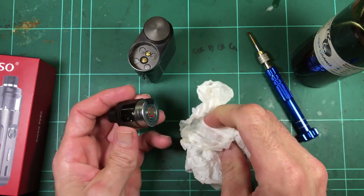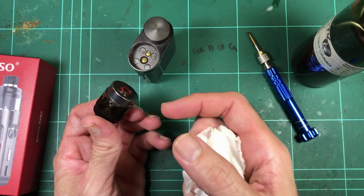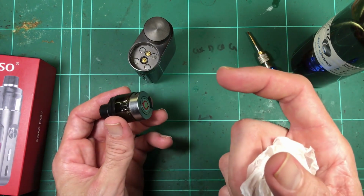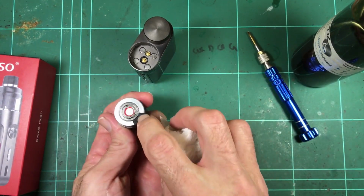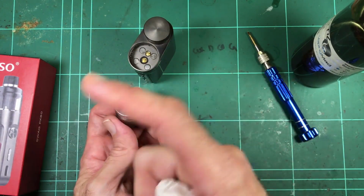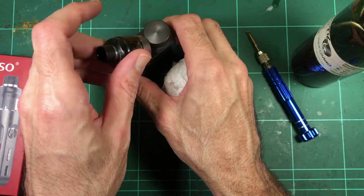well-designed solution for what they were trying to do with the coils that you can easily pop out, using the GTX base coil so they're not a screw-in, and being able to change coils while you've got a full tank. So they are good. That's good. It's just, if this fill was a bit bigger, or had a second plug so it could push the liquid through without airlocking or something. It's not great, that fill.